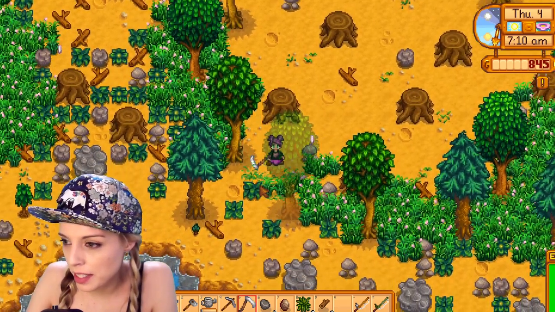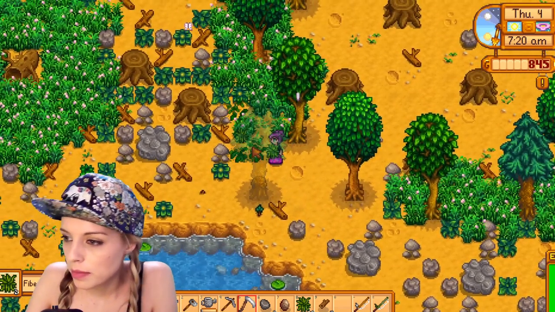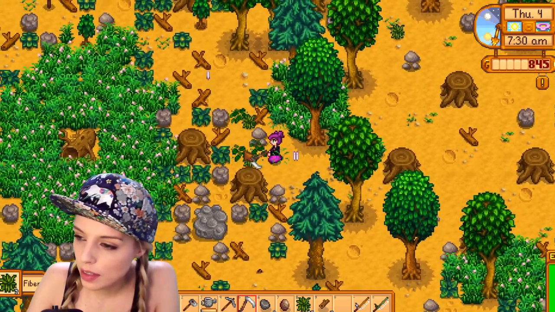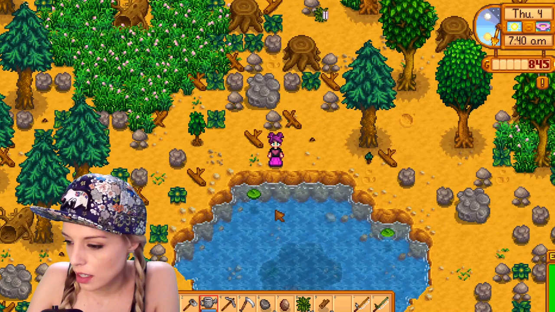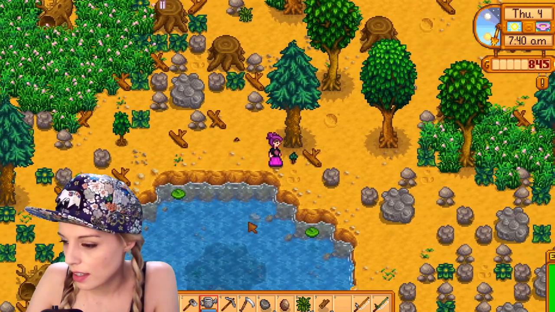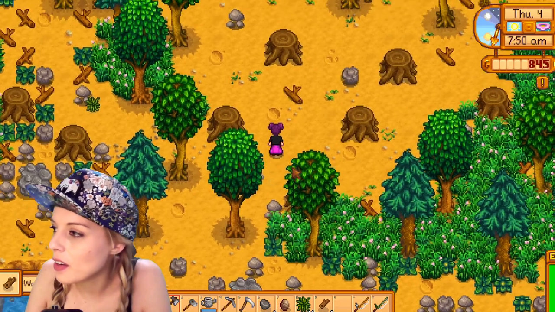I'm coming down here because I want to fill up my little watering can. But, you know, it's kind of a maze. Oh, wow, that was easy. Alright. A little baby one.